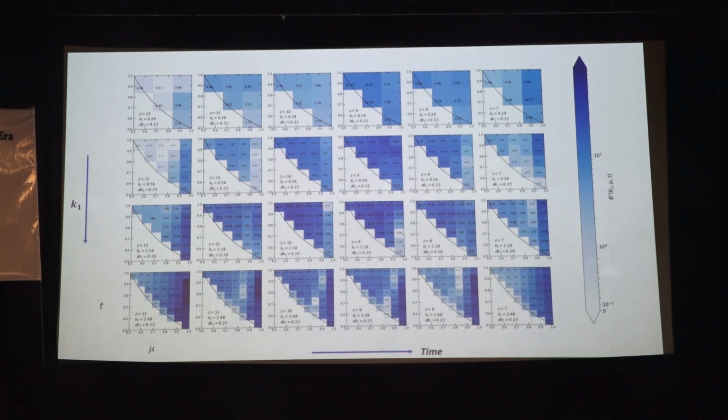This is the signal to noise ratio corresponding to each bin. For most of the region, the signal to noise ratio is very high. For some regions where the bispectrum crosses zero from negative to positive, the signal to noise ratio drops.